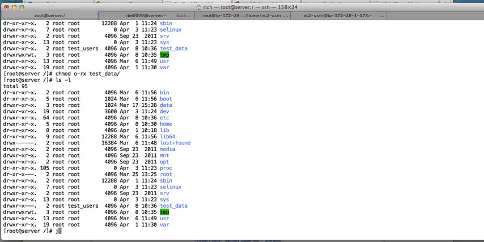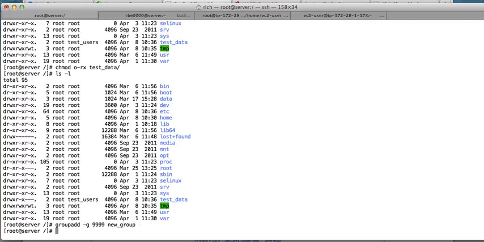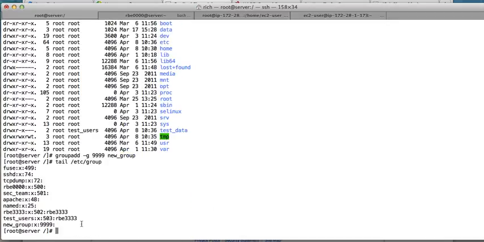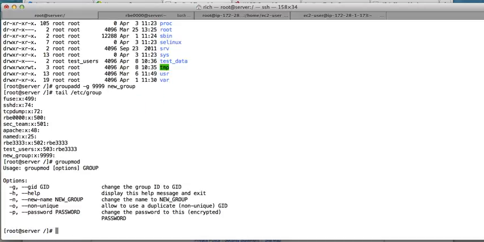The other thing we might want to do, let's say we add a group, groupadd. Same thing, we could do -g to specify the GID, new group. So if we look at the /etc/group file, then we have a new group. We specified the GID as 99999. You may or may not want to do that. You could probably use groupmod to change stuff. Not much you want to change. Change the name. Yeah, that'd be fun stuff.